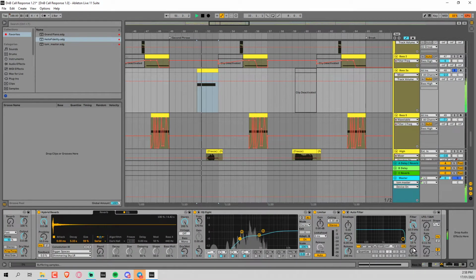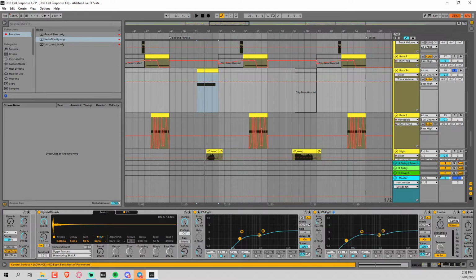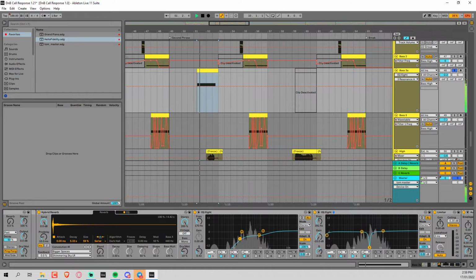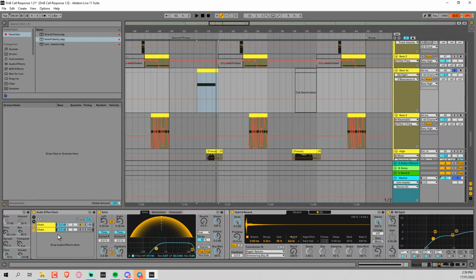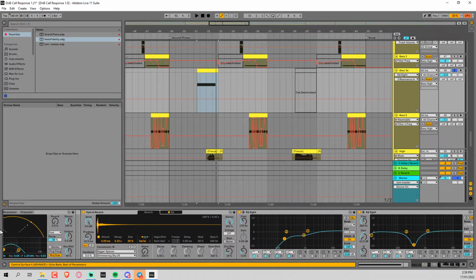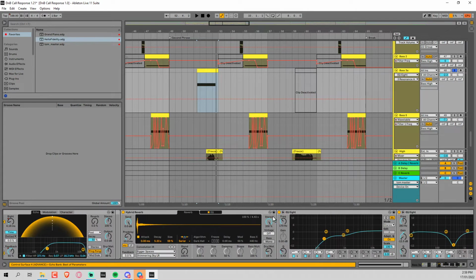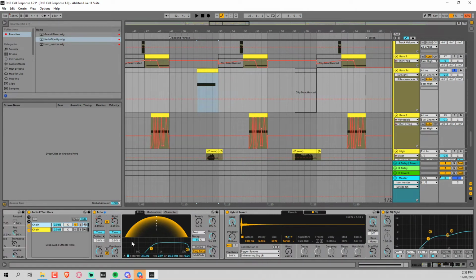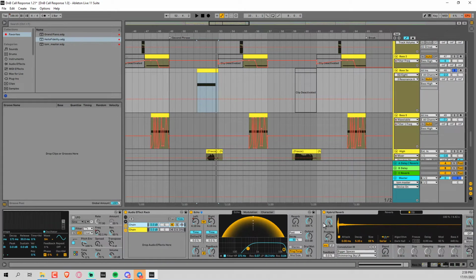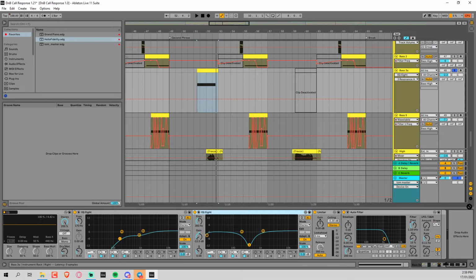It's quite ringy. You can hear it really ringing here. So let's just have another EQ. We'll just flatten this out. And we need to also do this on the other channel. Whether this is necessary, I'm not sure. Actually, no, what we can do is just have that. Okay. What we can do is have this after everything.